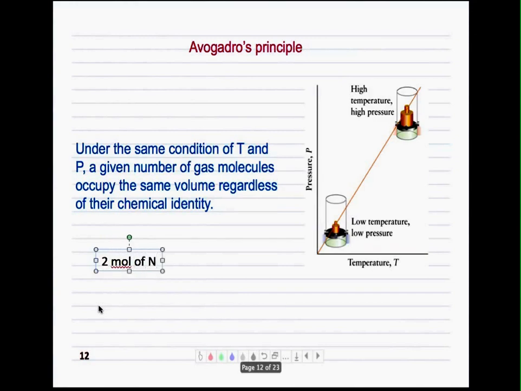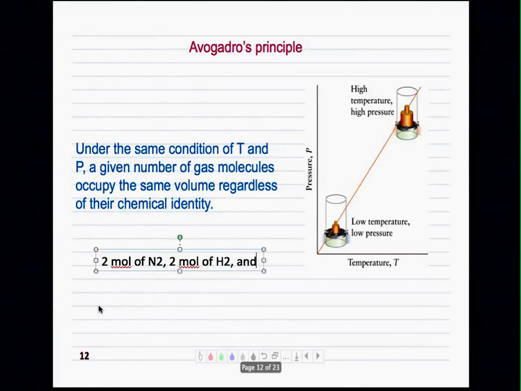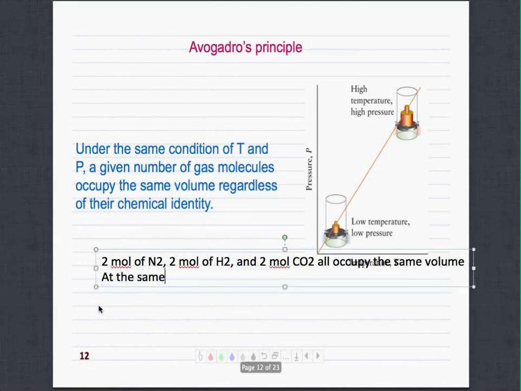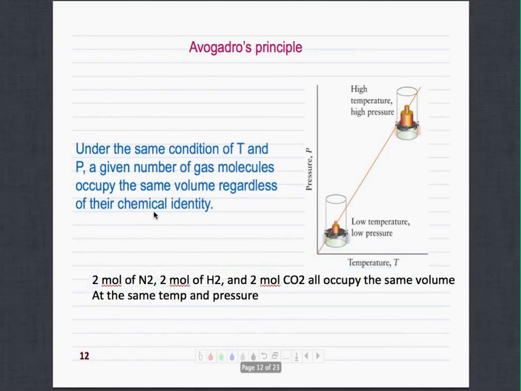So in other words, it's telling you that the volume at a constant pressure and temperature depends only on the number of moles, but not the identity of the gas. It doesn't matter what the molar mass of that gas, or that gas, or that gas is. So in other words, the volume is proportional to the number of moles at constant pressure and temperature, and it is independent of the gas identity.